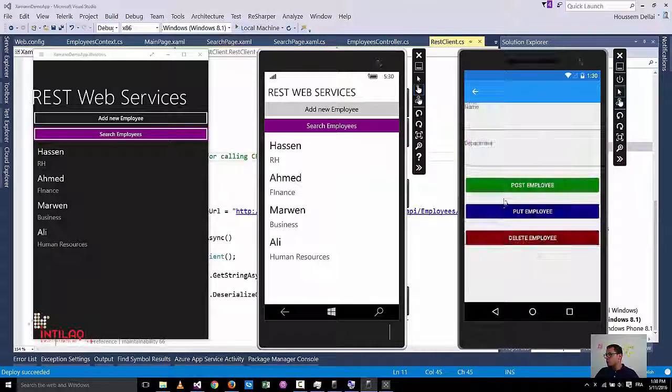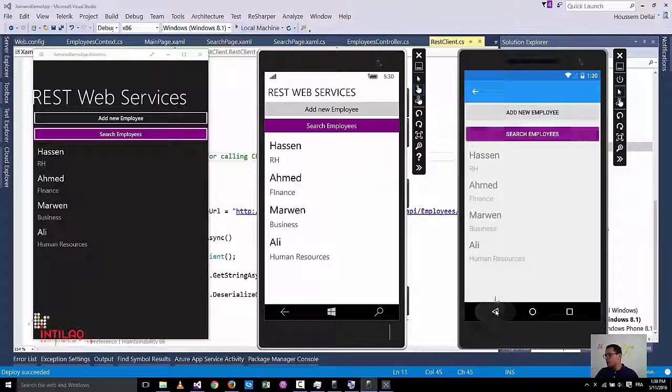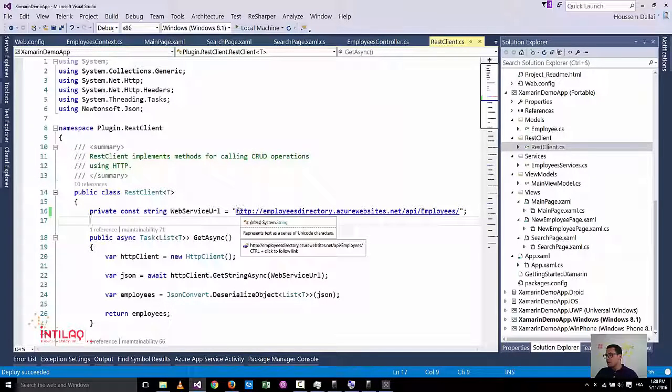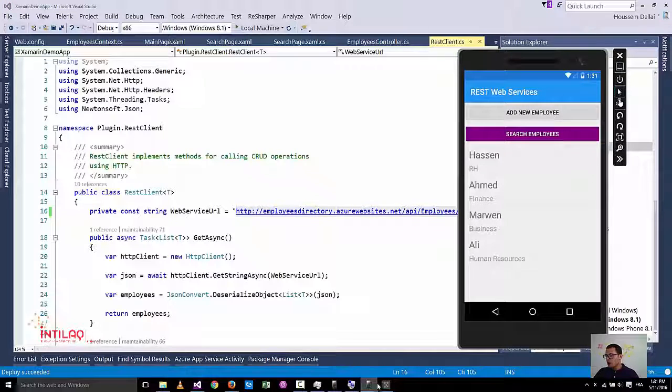Of course, here all the other operations work also fine for the put employee and delete employees. You can go and try that yourself, and also you can try this hosted web service from your own mobile application, as this is a public web service, so anyone can connect to it. It doesn't use authentication or authorization, it just works for everyone. It's a public web service right now.